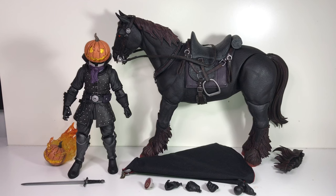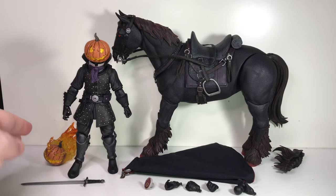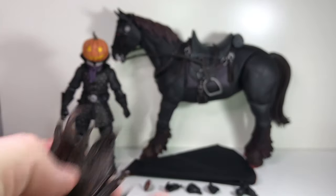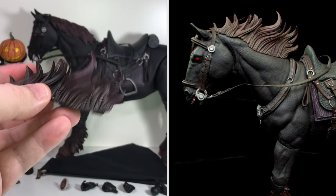As far as I know, the horse does not have a name — there wasn't one on the packaging, and I did a quick Wikipedia search and couldn't find one. Now there's not a ton of accessories, but he's pretty much got everything he needs. Of course there's the horseman himself — he looks great. He's got an additional pumpkin accessory, a sword for chopping off heads. The horse has an additional mane: the standard mane rests on the back of the neck, or you can swap in a wind-blown mane to make it look like he's running.